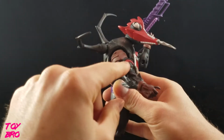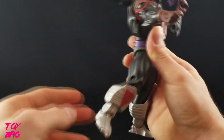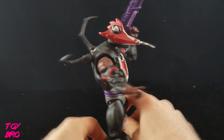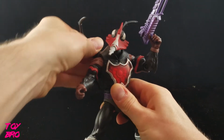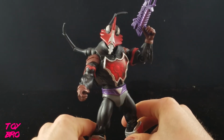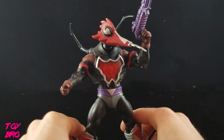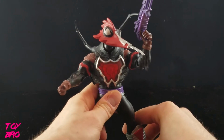He's got the sculpted armbands, sculpted shoulder pads, sculpted gloves, these sculpted kind of robotic, cyborg-style boots, and then this sculpted belt. So I think he is a good representation of this character, the Vintage figure, in the classic style. Very cool. I'm a big fan of this guy. I think he has a good fan base in the MOTU community, but people outside of the MOTU community probably don't really know who he is, like I said, because he's not prevalent in most of the mainstream media for the He-Man stuff.